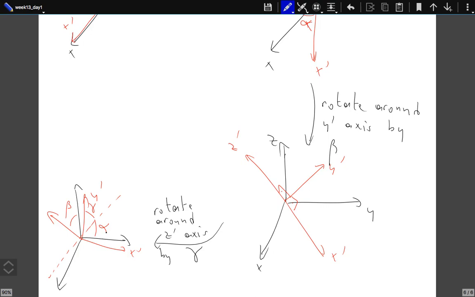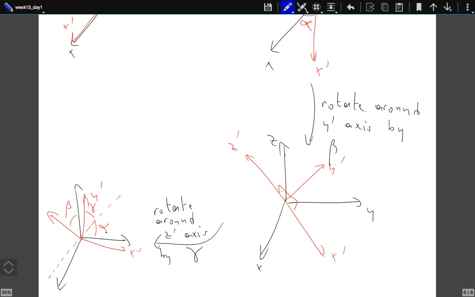Again, keep in mind, I started from this one. The rotated system should be this one. I started like this. The rotated system should look like this. Now this is my XY plane, the new XY plane. This is the initial XY plane. And these two planes intersect along that line. So that is first I rotate to that line. My y-axis now coincides with that line.